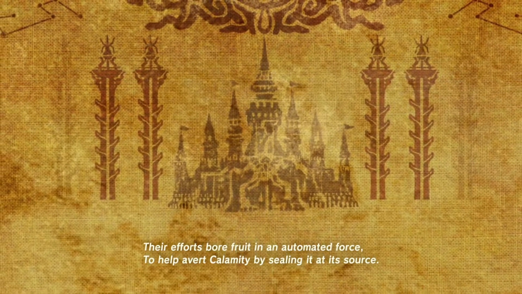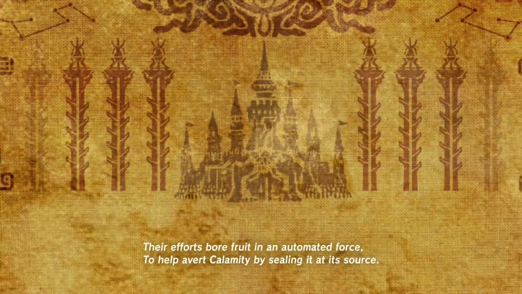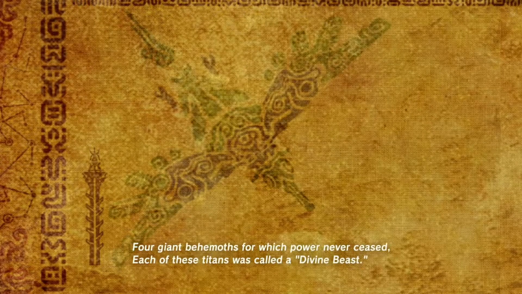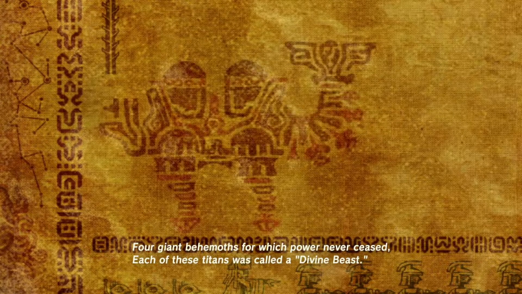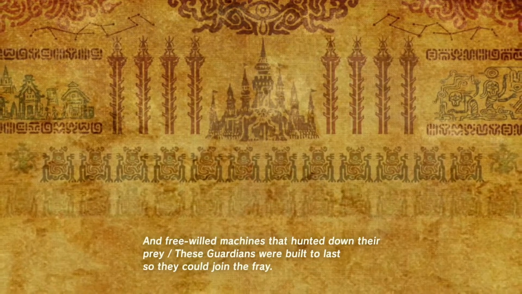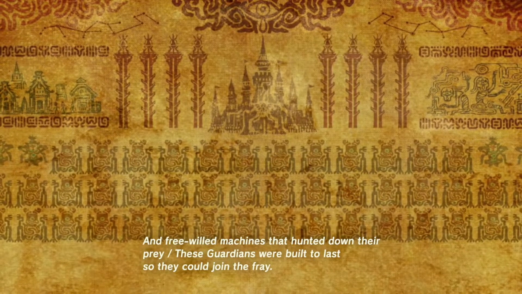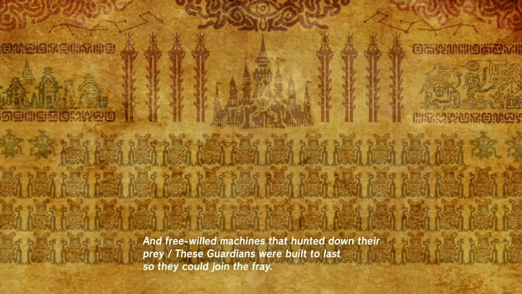Their efforts bore fruit in an automated forest to help avert calamity by sealing it at its source. But we've already heard about this song. Anyway, four giant behemoths for which power never ceased. Each of these titans was called a divine beast. Mm-hmm. And free-willed machines that hunted down their prey. These guardians were built to last so they could join the fray. Yeah, and now they're fighting me.